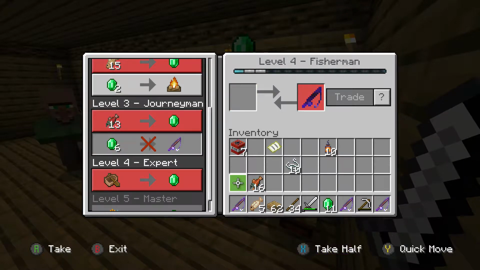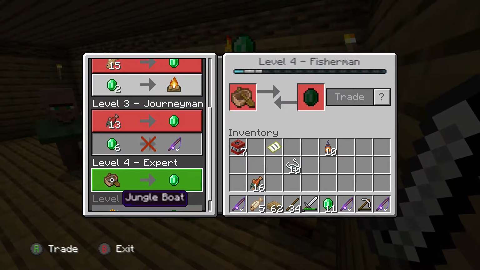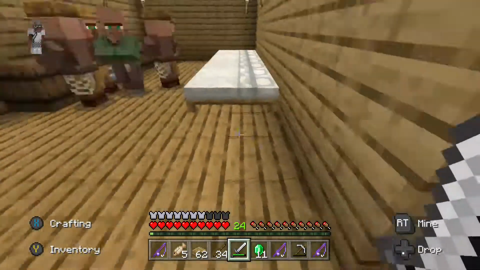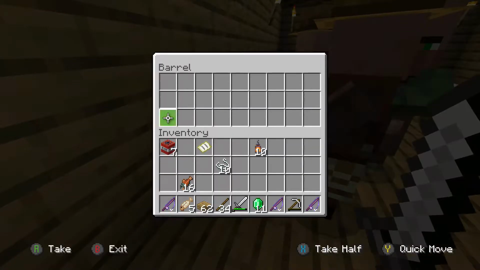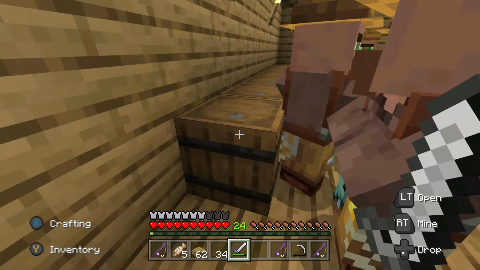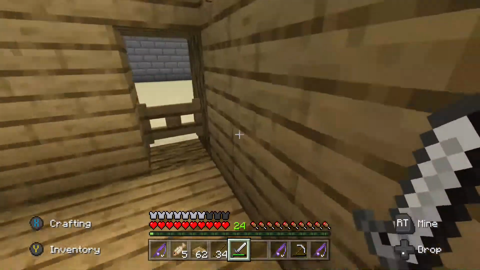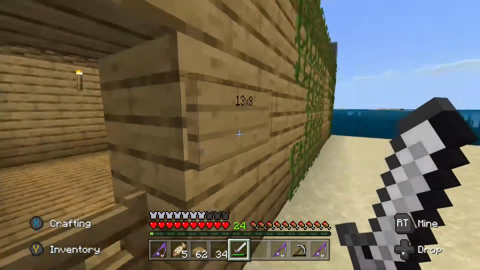So he's a level 4 jungle boat. Okay, that could be very tricky. Thanks, Horace. You just made our trades very difficult. But I've got the little barrels here. I'll put my emeralds here and anything I want to trade as well, just as a little bank. So that's going quite well.